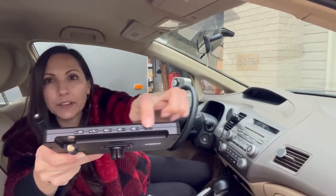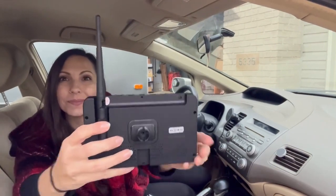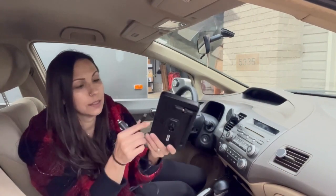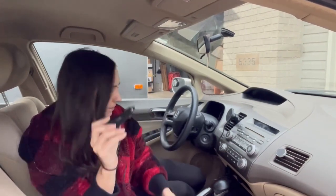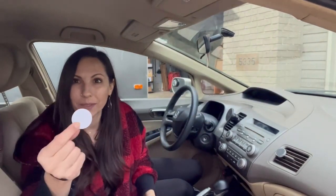If you look closely, all your different controls are right here along the top, and it comes with an antenna that you just quickly screw into place. Just like that, and it can fold down and be tucked up back out of the way. The camera also comes with a USB-C that plugs into the monitor, and then you have your typical cigarette lighter. There are a couple different installation options — it gives you the suction cup that can just go up on the window, but it also gives you an adhesive like 3M type piece where you can stick it and attach it wherever you want to.